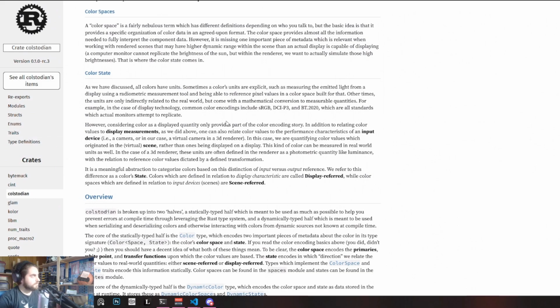And there are two distinct ways you can do this. You can either relate it to the actual colorimetric values of colors being displayed on an actual or a virtual display, which is the most common way to do it. It's how, for example, the sRGB standard, which is by far the most common way to do color in games, is measured.